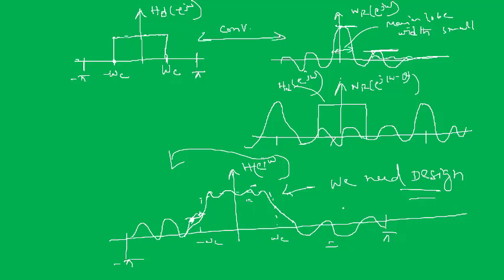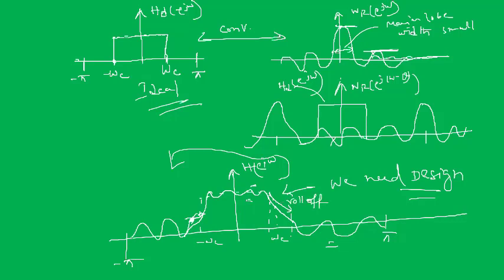And the drawback of using a window is that it introduces a transition band in the frequency response, which is quite natural in any filter whenever we are designing. So this is the ideal or desired one, but we can get this only with infinite parameters. In practice, whatever we get, there is a roll off. So this is the roll off.